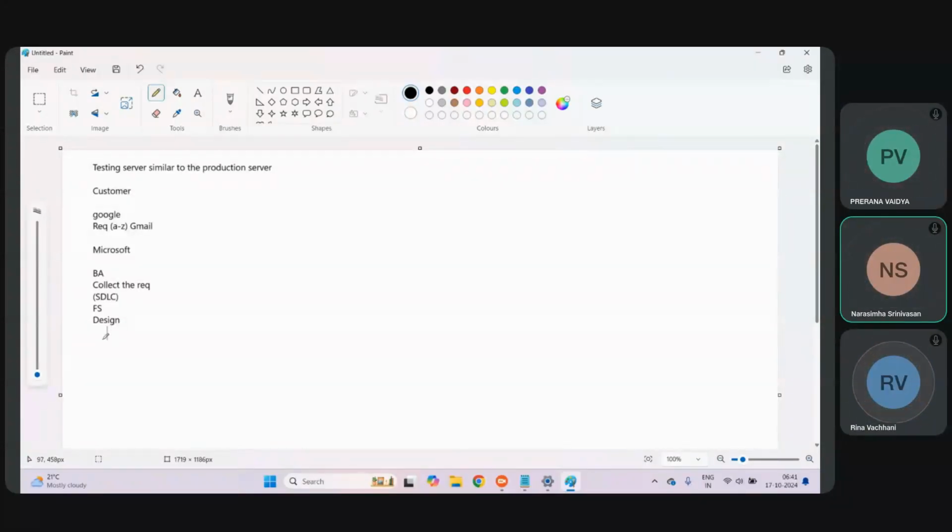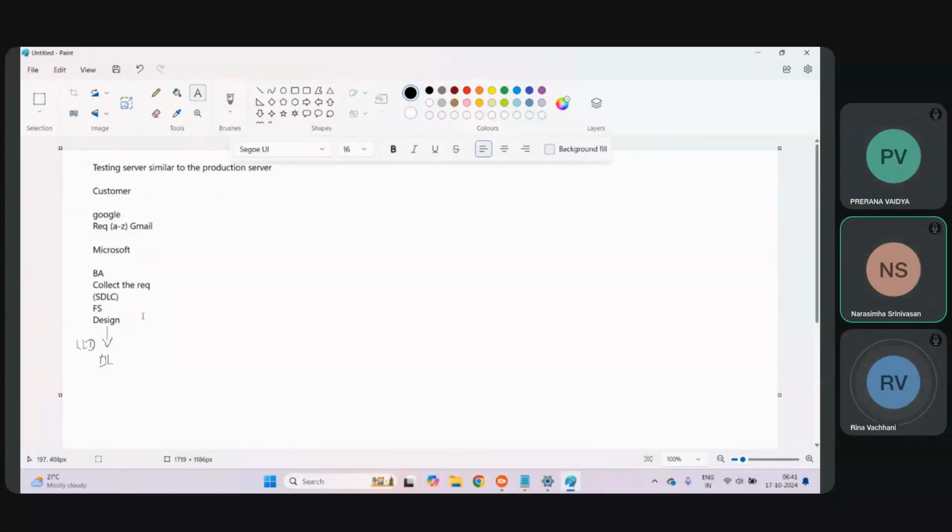Once after design is done, then he will give the low level design to the development lead. Low level design and also the requirement he will get.